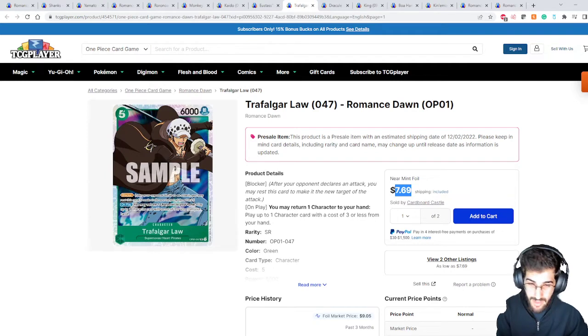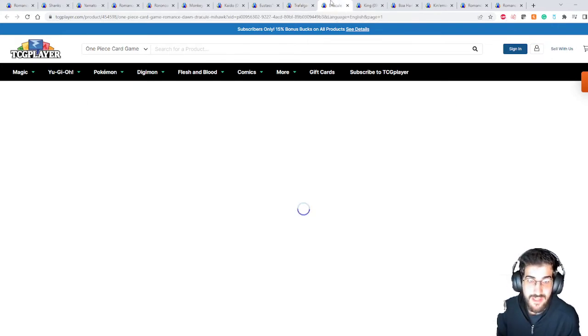If Law starts doing really, really well and people really want to switch over to Law and pick up Law related cards, this card can get up to like 10-ish bucks. So it being in the nice little middle zone is a sweet spot for the card. Honestly, I can't be mad picking it up for $7.50. If you pick it up for anything less, God bless.